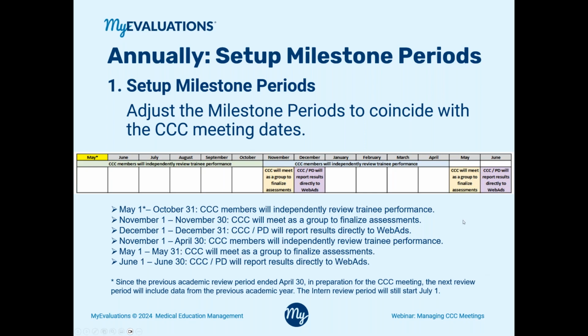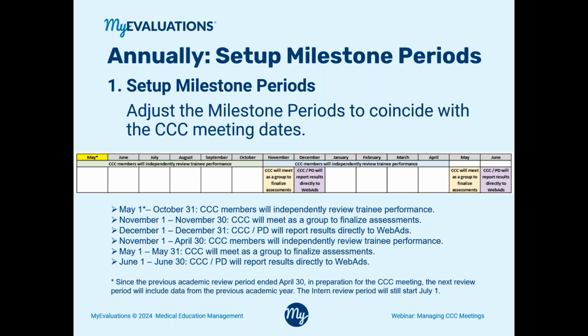So what we're typically doing, and I want you to look at the graphical representation, we'll come back to May and why it's highlighted in yellow, and there's an asterisk at the bottom of the page for it as well. So I want you to think about the review periods as the period of collecting data. In the first bullet point, it says May 1 through October 31. So the first review period actually goes back to the previous academic year. So it starts from May and it runs all the way through November.